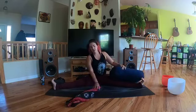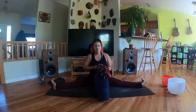Bring your pillow out in front. Same thing. Maybe it comes up to its side. Maybe you place a blanket on top, pillow on top, block on top rather. Get nice and comfortable. We'll have 2 minutes here.